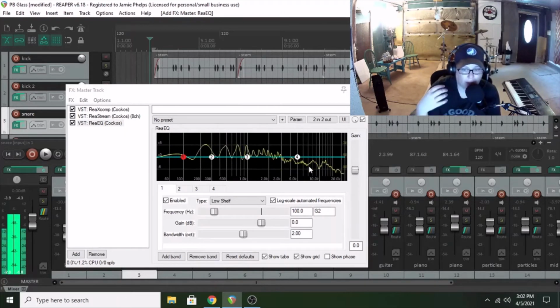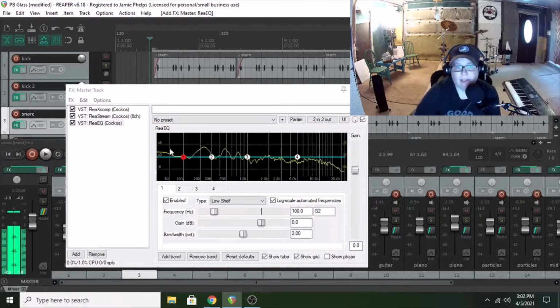And if you have anything over here in this range that's way up spiking, it's going to hurt somebody's ears and it's going to sound unpleasant. If you have anything way in the sub bass range, you have to make sure that it's a nice warm sound and that you have some kind of saturation on it to make sure that people can hear it even when they're playing it on a phone. So those are kind of your frequency realms.